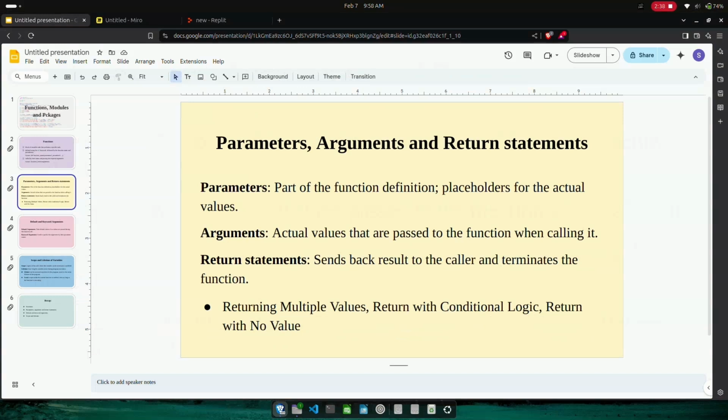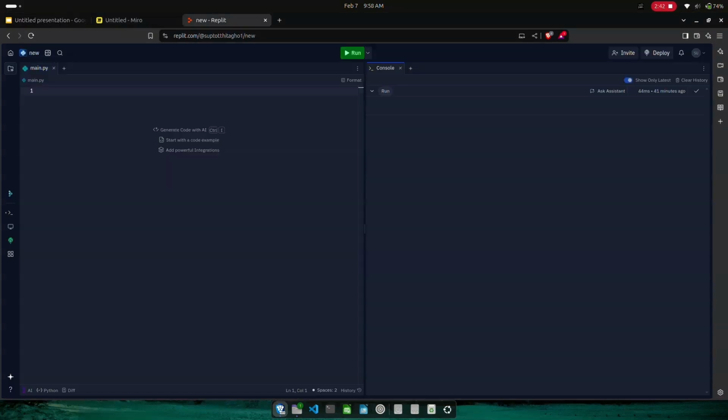So we have Replit back here again. Let's say def calc_area, meaning calculate area, L, B, standing for length and breadth. Colon was missed.